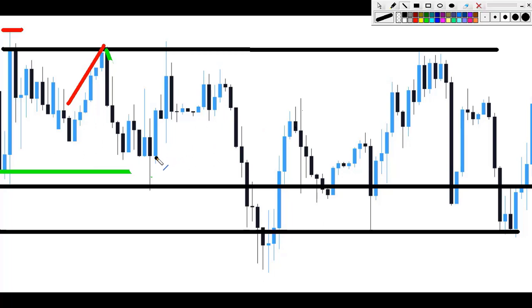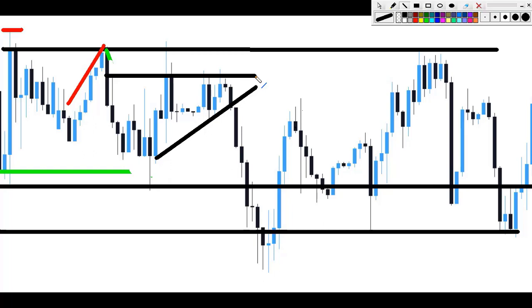Look at this. This is an ascending triangle. If you haven't seen the video, I made this one as a part one, so you can go check it out. The link is in the description. I'm sure it's going to pop up at the end of the video.